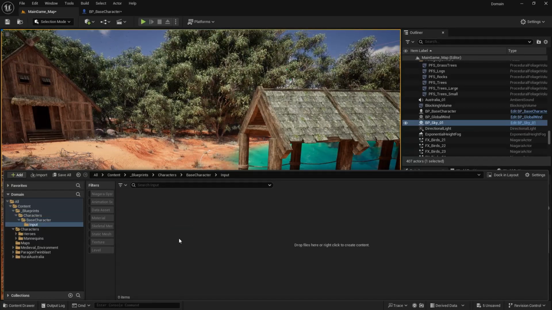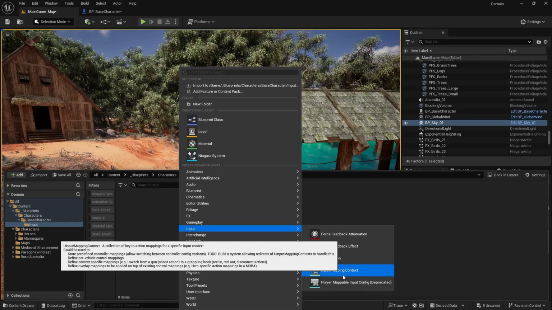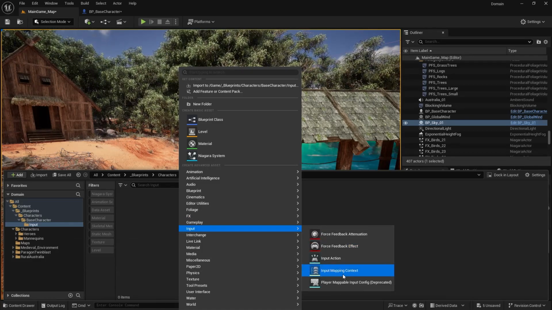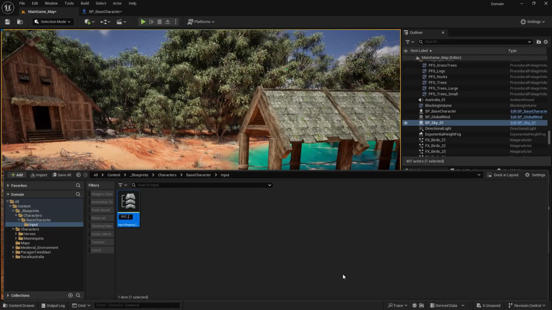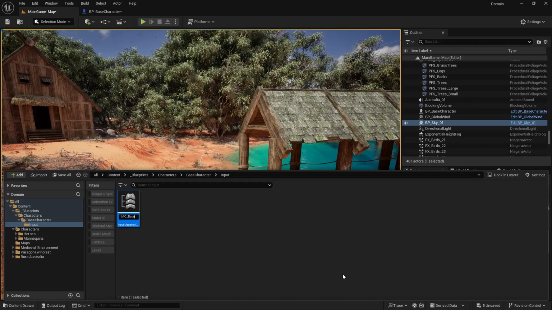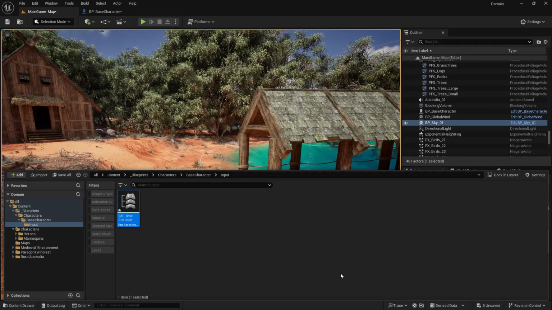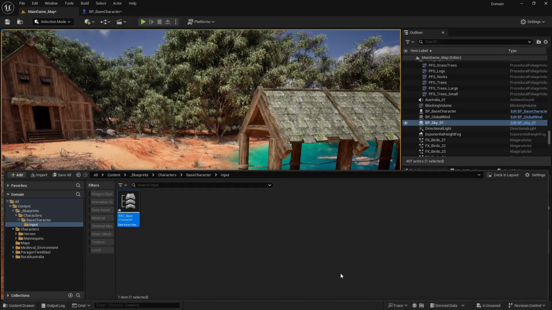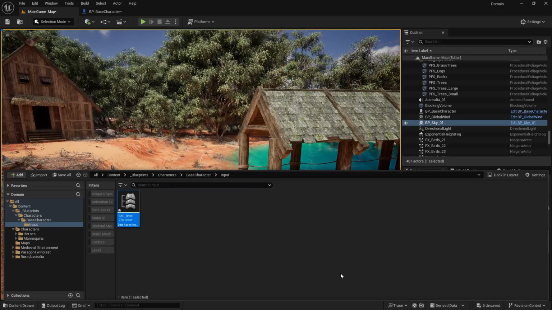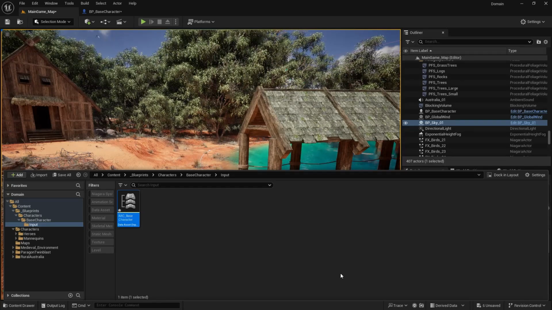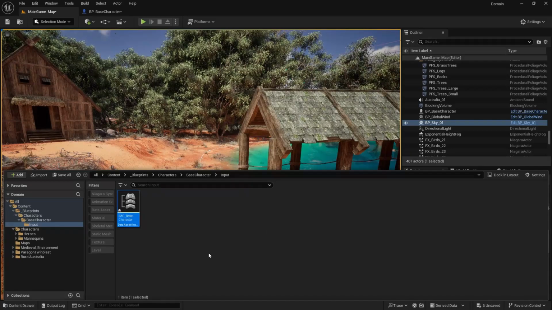And Unreal Engine has this input system. If I come to input, here we have input action and input mapping context. First I'll create this input mapping context, IMC, short for input mapping context, so that we can understand this, and then I'll call this base character. We're giving things base character names because we'll have other things as well, like vehicles, helicopters, fighter jets, and so on. So all of them will have different input mapping contexts. That's why I'll give this the name base character.